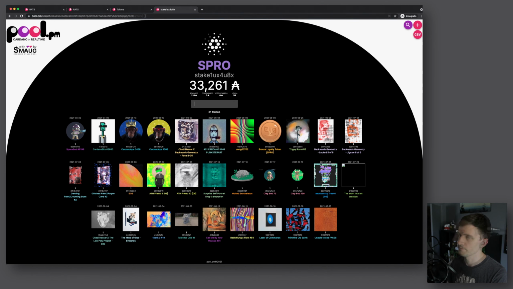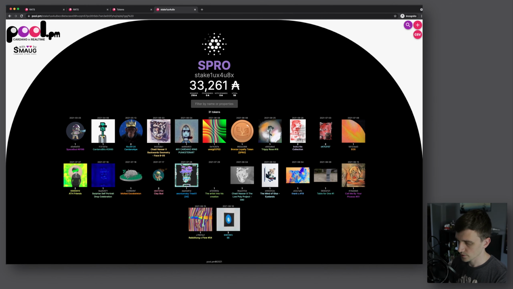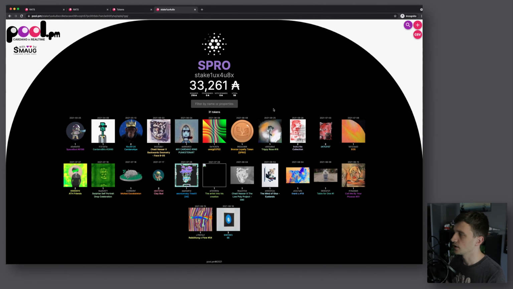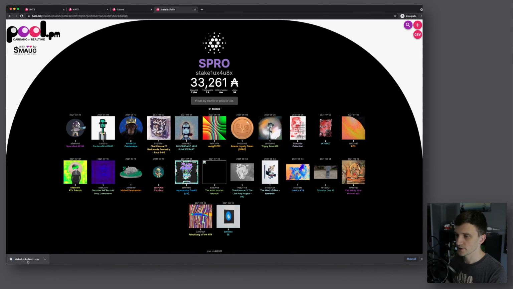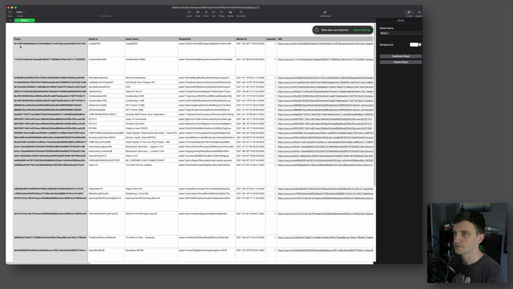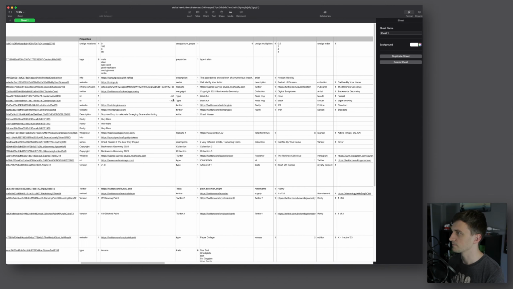So now they're separate. And then if you share the link, you can see here it has the /%20, which is the space character encoded. And yeah, so for example, if you type ape in here, it updates in the link as well. So you can share this with other people. And lastly, you can export all the tokens of this wallet in a CSV. We'll have a look at it. And here you go. Here's a CSV of all your assets. So their policy, the asset ID, asset name, and so on in a CSV.